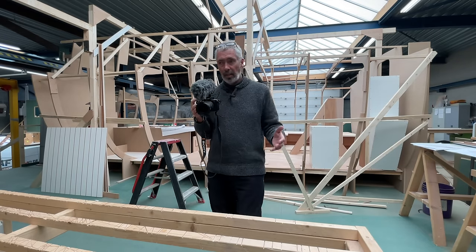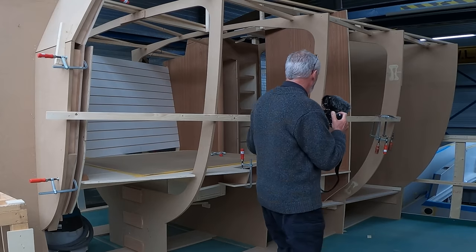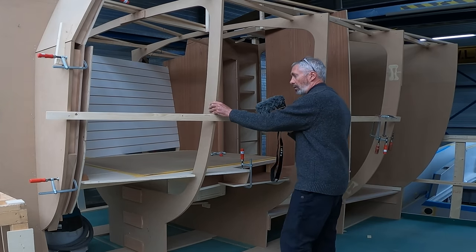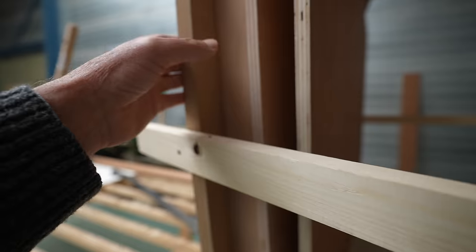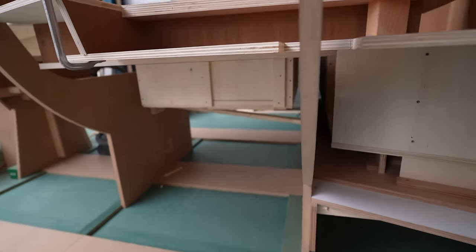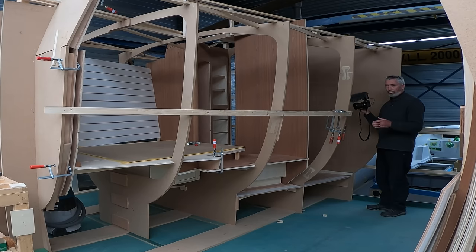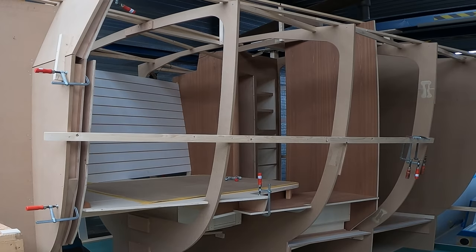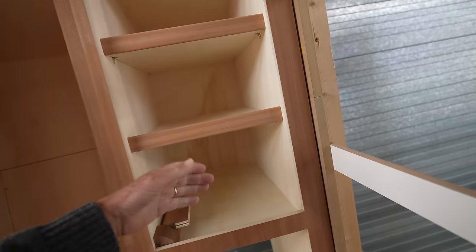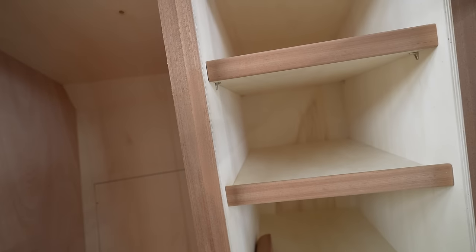Now we can go around to where the forward cabin is all assembled. The aluminum is represented here by particle board. This is the front bulkhead that was welded some time ago. The interior is already attached — it will be bolted onto the aluminum and rested on the frames. We're entering through what will actually be the forward heads. The forward cabin has a big tall storage cabinet with four drawers, an opening door, three shelves, and a hanging closet — all in beautiful sapele mahogany.